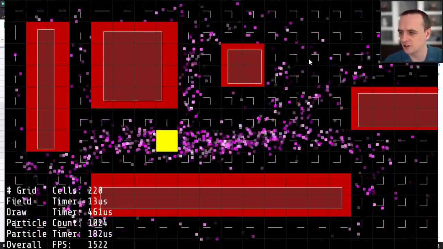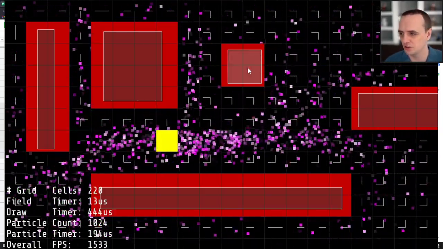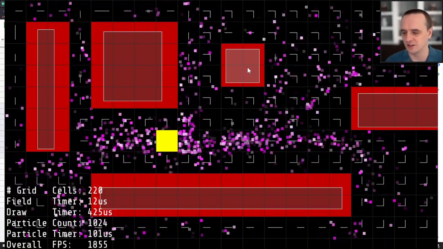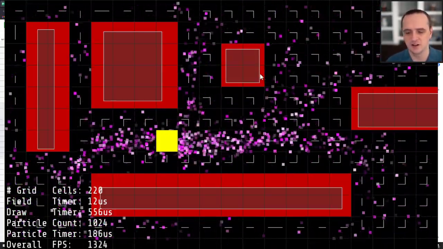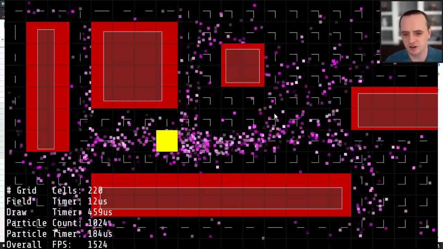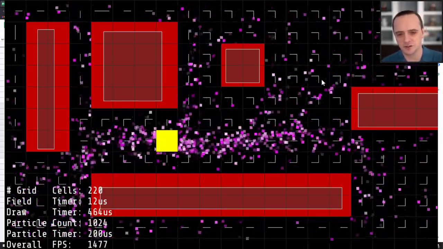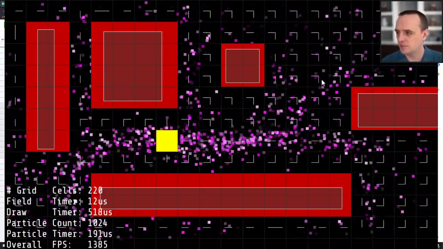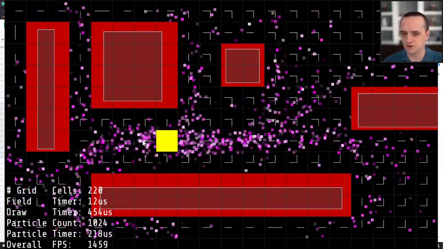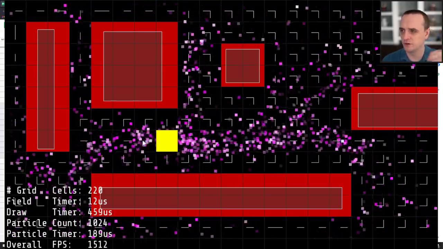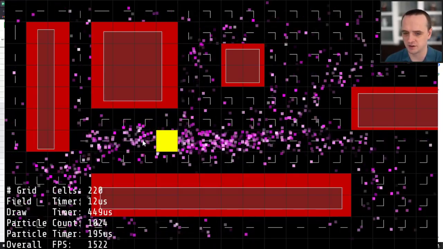And for a final little bit, I also make sure that my particles don't collide with any of the cells that they can't walk on, right? So you have to put in a little bit of collision checking there. And I also put in a little bit of steering to give it this smooth movement. So you can see that even though our vector field is only up, down, left, and right movement, I do end up with some nice smooth movement, even curved movement in my actual implementation, because of the smooth steering that I've been talking about.